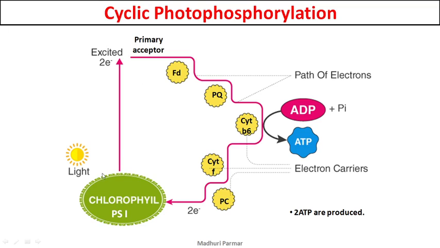During this whole process, there is production of ATP, which we shall see later on during this lecture. At the end of the lecture, we will see how ATP is produced. But just for your information right now, know that when these electrons are getting transferred through the electron transport chain, that will cause formation of ATP. Hence, it is called cyclic photophosphorylation because the whole thing is cyclic. In presence of light, ATP is generated.